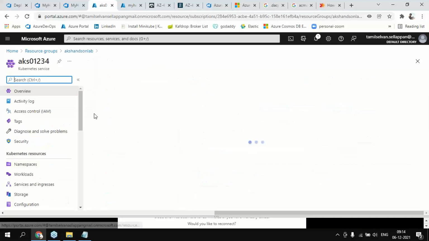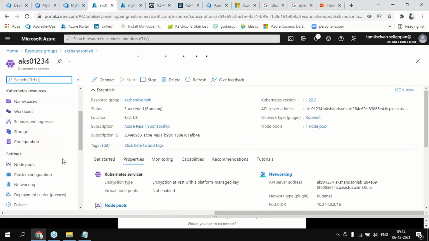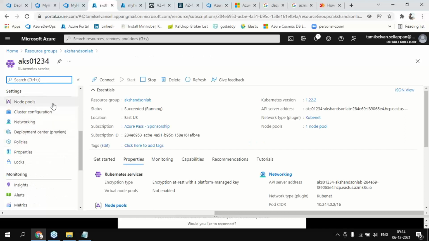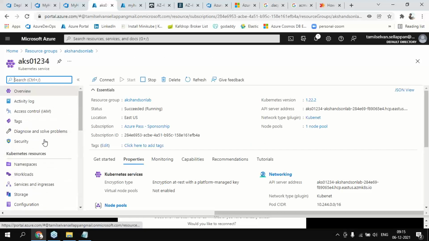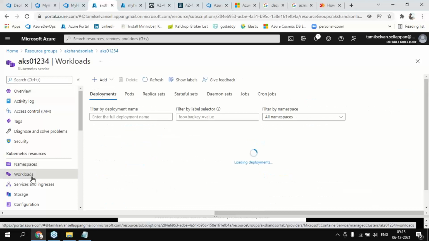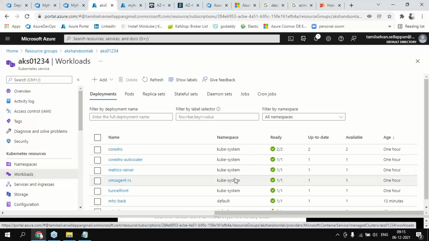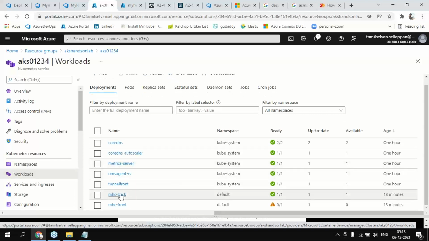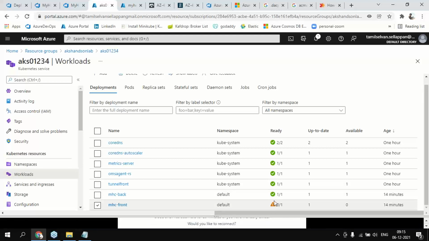Here we have the front end and the back end, all deployed, but I don't know why it is showing in warning mode.